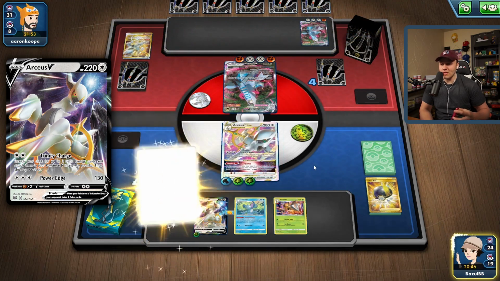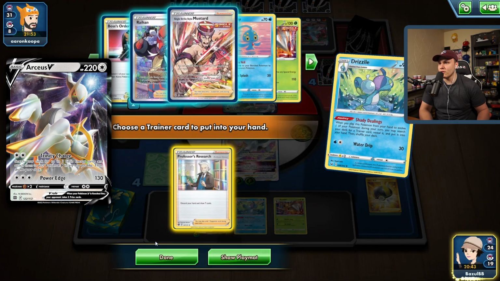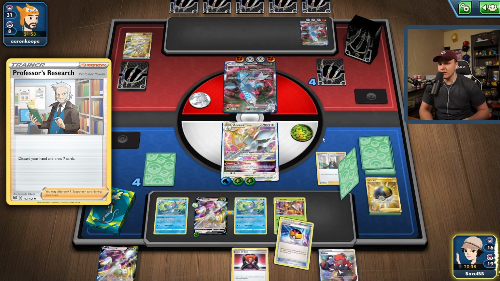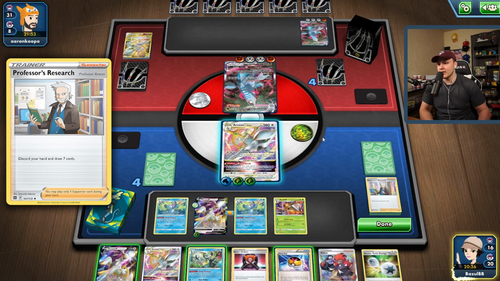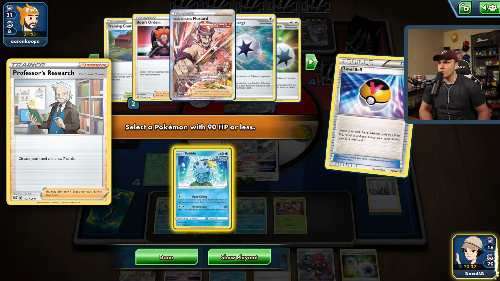I could get out another B, but I think I'd rather leave that bench space open for a Sobble, and I'd like to see some more cards off of something like a Research. More options on the following turn. Hopefully not drawing into my basic energy. Didn't draw into the basic energy. Level Ball for a Sobble, not the Manaphy. One basic Grass in there.